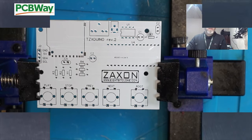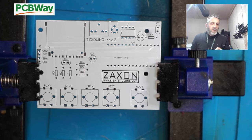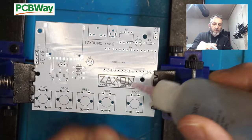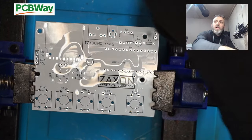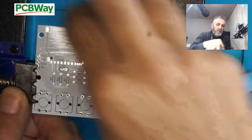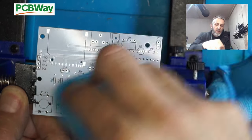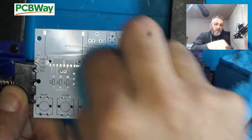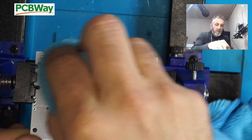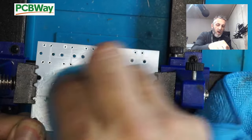Okay, so like I said, we're going to be building this today. So what we need to do, first of all, with every new board, is just give it a clean off. So we'll just put some IPA over it and give it a wipe over. This will take any grease, etc., off the board, which has been caused by handling it. It should make soldering easier later. So we'll do the other side as well.